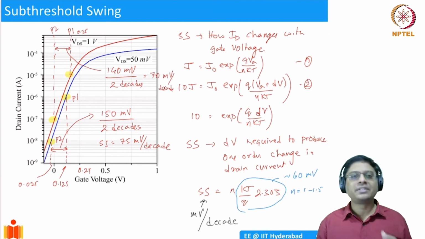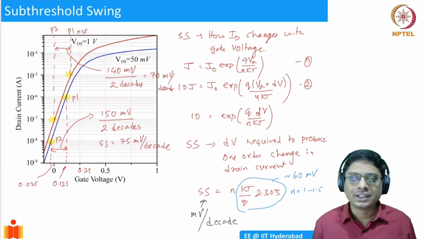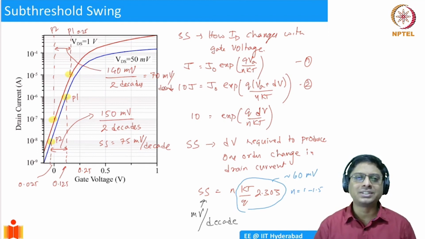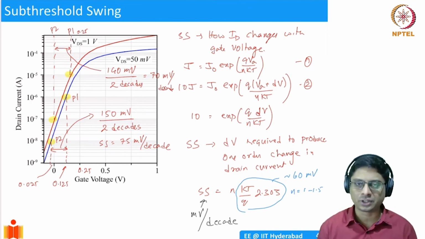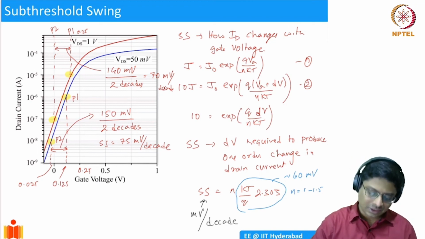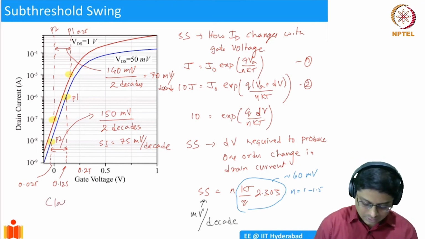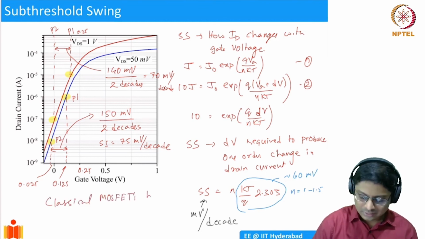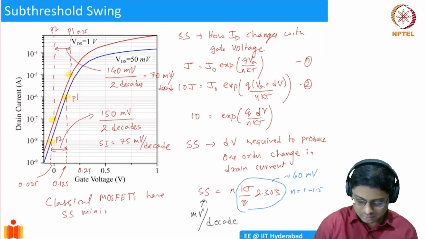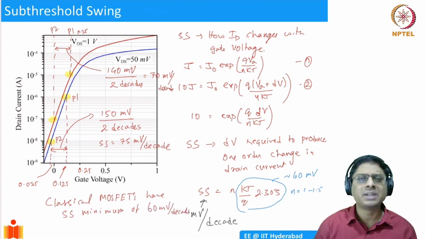Okay. So this is a very, very important parameter. Ideally, if you have an ideal MOSFET, you would like this to be 0, so that just below VT it is off. Current should be completely 0. But in reality, if you use this sort of a junction, current flow across the junction configuration, classical MOSFETs, like what we have been discussing so far, have SS minimum of 60 millivolts per decade. This is the minimum that you can get.